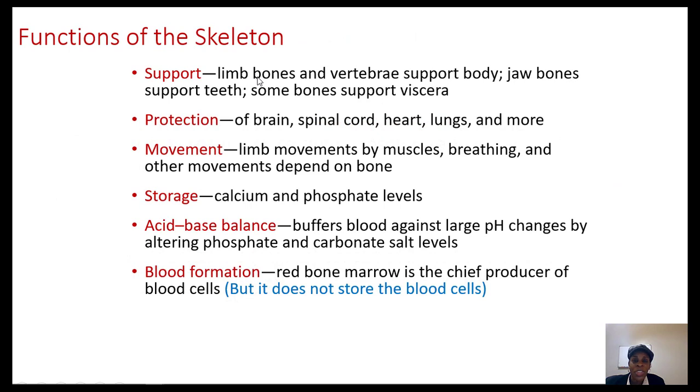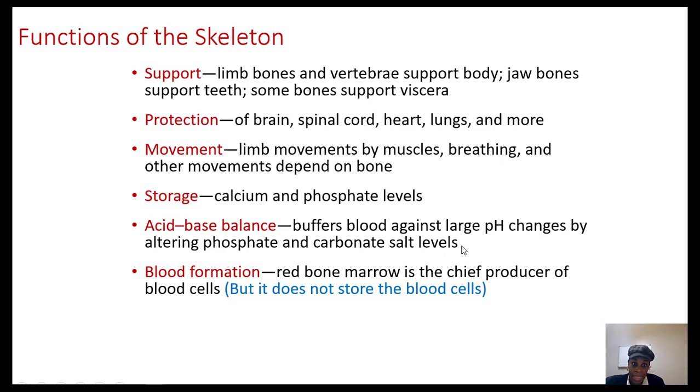What is the function of the skeletal system? Support, we walk on bone. Protection, the brain is protected in the skull. Movement, bones are moved by the pulling of muscle. Storage, calcium and phosphate and different minerals are reserved in bone. Acid-base balance, buffering blood against large pH change by altering phosphate and carbonate salt levels.